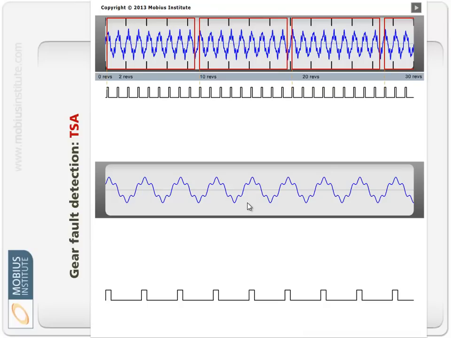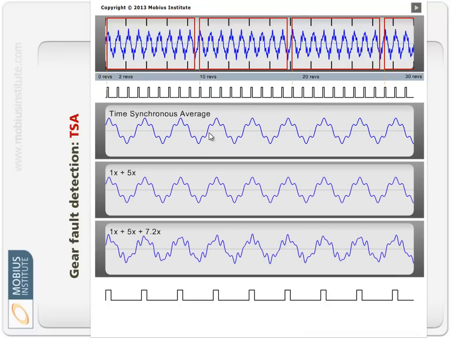But what happens is if you average those, well, in this case we've just got 3, but let's assume we did it 100 times. It takes quite a few of these averages to weed out the data. What happens is anything that's not synchronous with our once per revolution tach signal gets averaged away. So our bearing frequencies get averaged away, the noise gets averaged away, and the gears that are turning at a different rate also get averaged away. So the gears that are turning at the rate where this tach signal came from will remain. Any vibration synchronous with that will remain. Everything else will be removed.